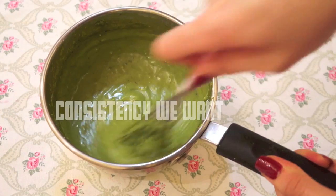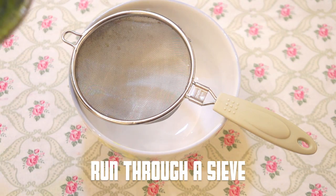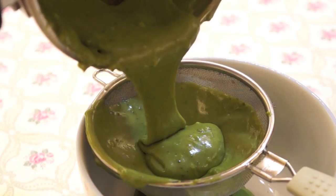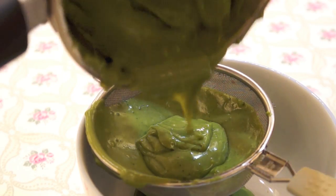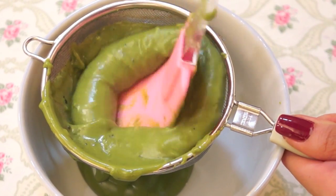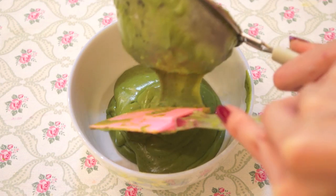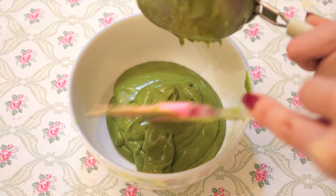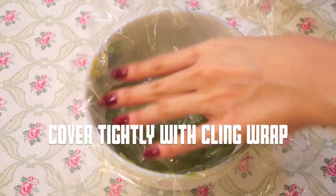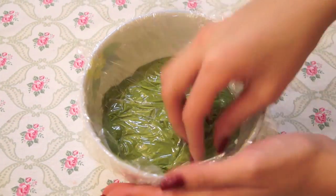This is the consistency we want. It's a bit more runny than the custard we usually have, but it's alright because when the mixture cools down it will thicken up. Now run your custard through a sieve to make sure it's smooth. Cover the custard tightly with cling wrap and then refrigerate while we make the puff shells.